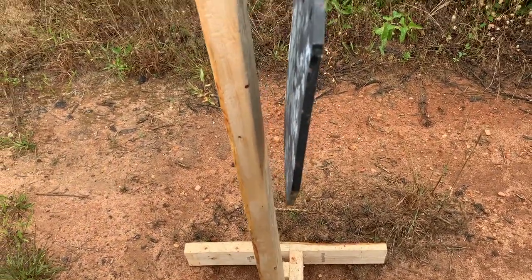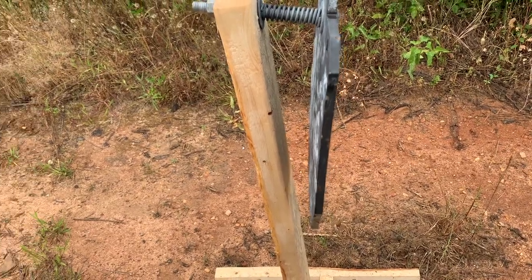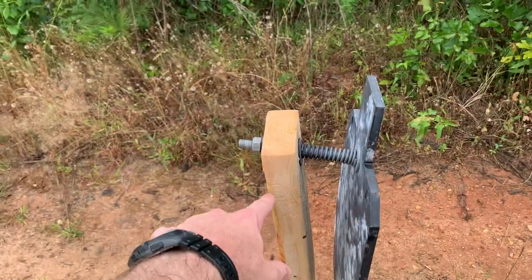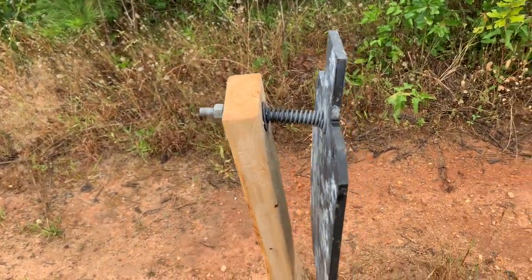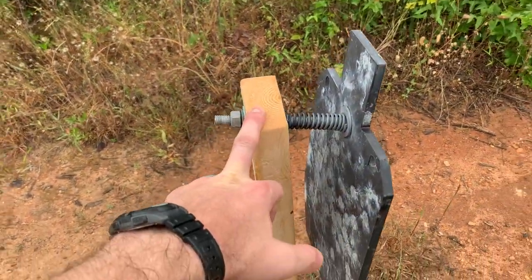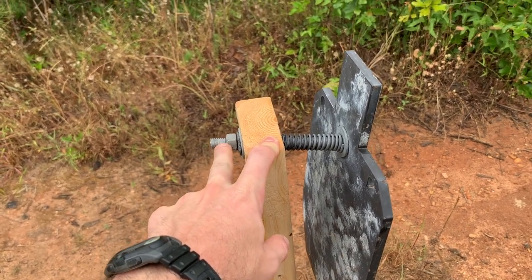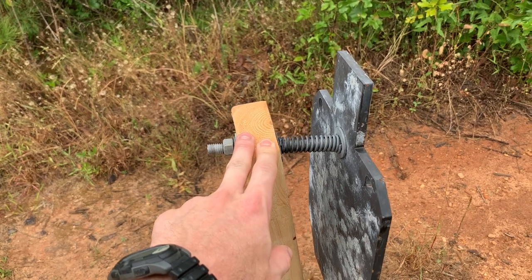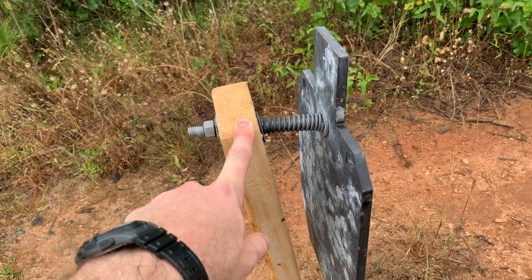But you know, these are gonna get chewed up anyway, so it doesn't really matter. The main thing was it would fit with the furring strip holes, and the bolt is easier to drill and slide through. And another thing about this bolt, it's a half inch bolt. Don't drill a half inch hole, drill a 5/8 inch hole. That's what I did on this one, and I actually found out it does two things.